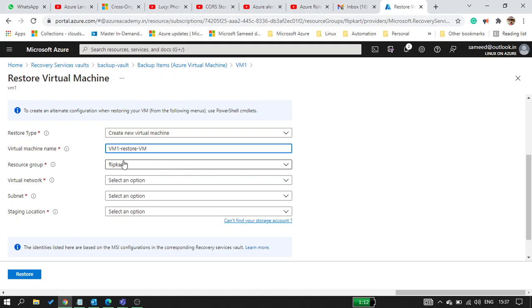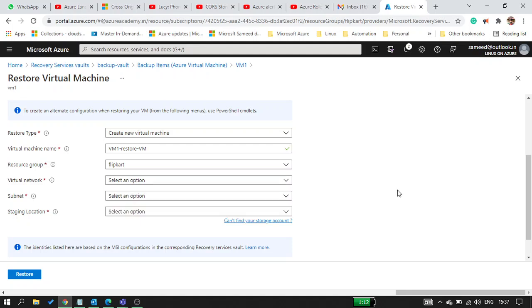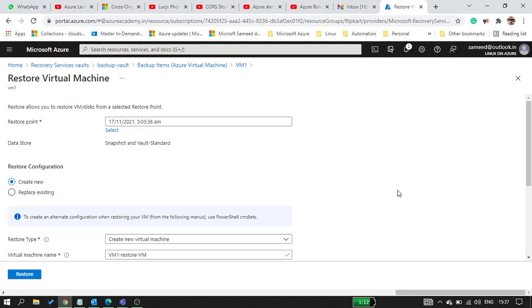And where you want to keep it, which resource group, which network card, everything you have to decide and provide. If you just want to create a new virtual machine, even if the existing virtual machine is running, it doesn't matter. You can create a new virtual machine parallel to the existing running virtual machine.